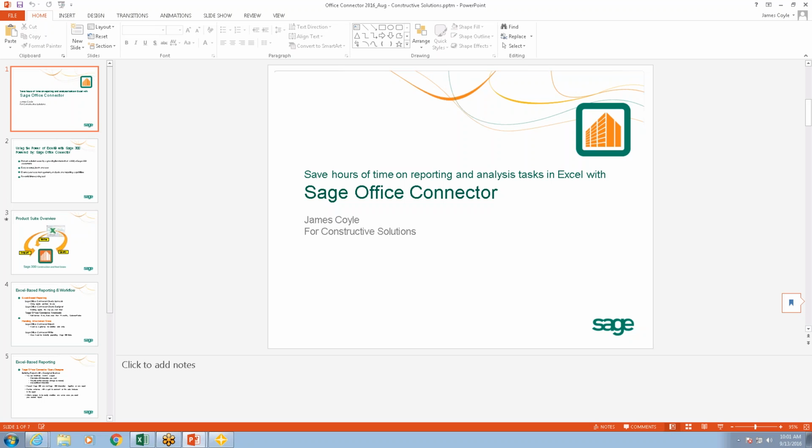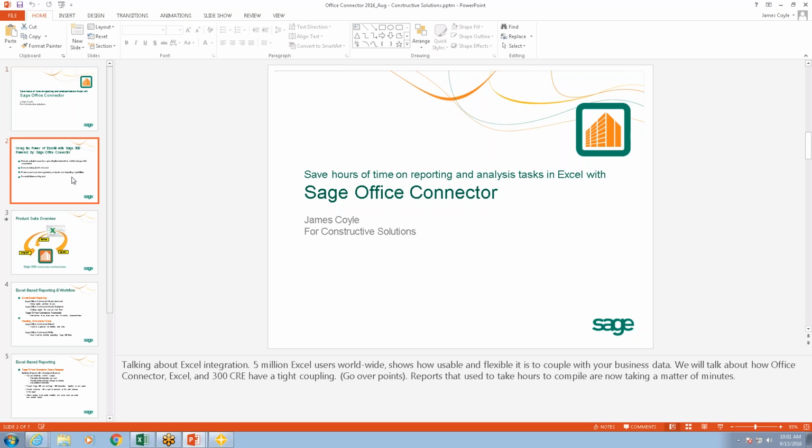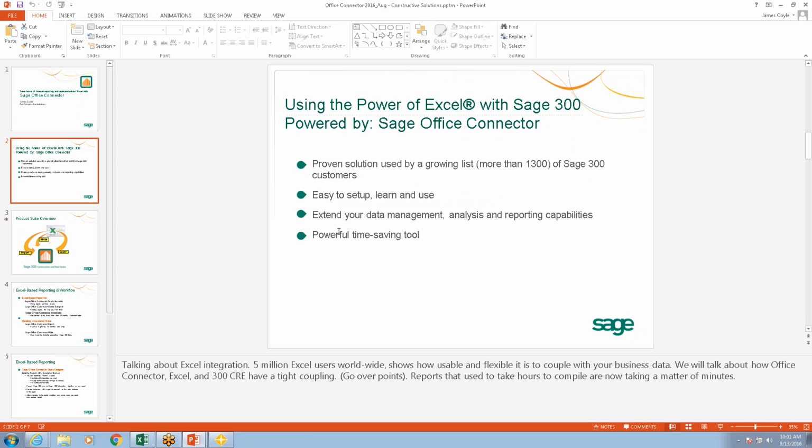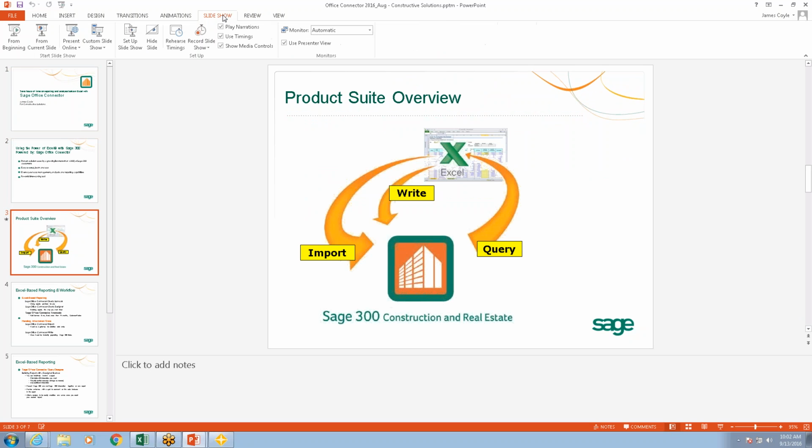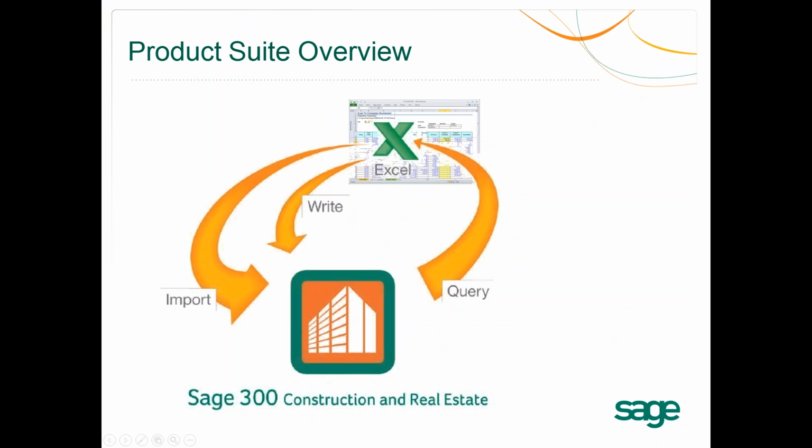The utilization has exploded across North America in that time. I have a number of slides here that Sage uses when they present the technology, and I'm going to start with this slide here, and we'll do that. Just to hit the high points, Office Connector is a product suite.